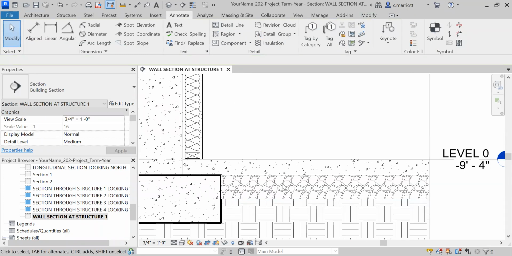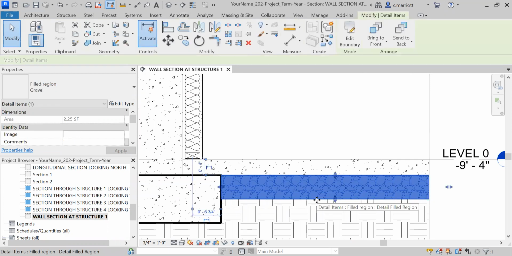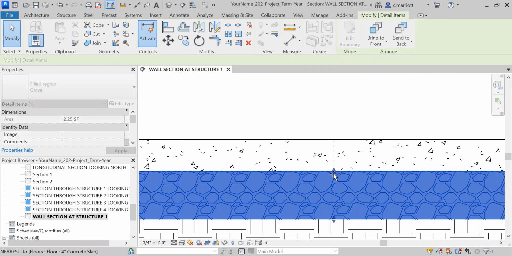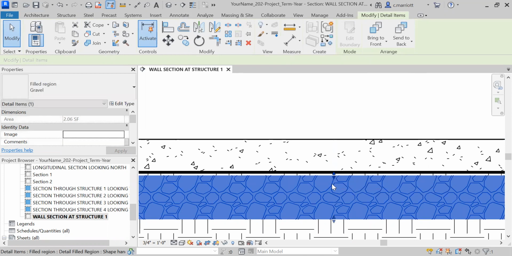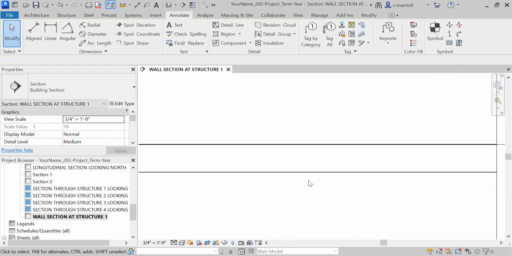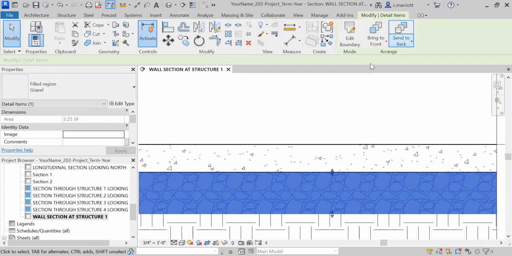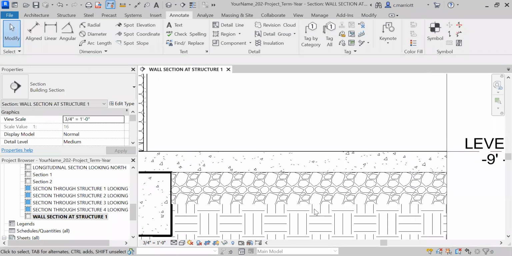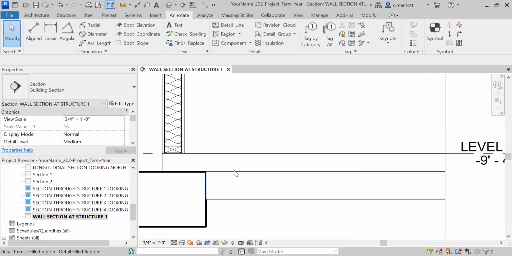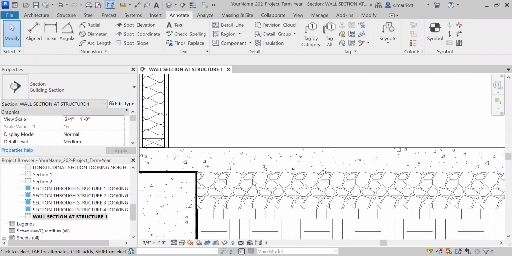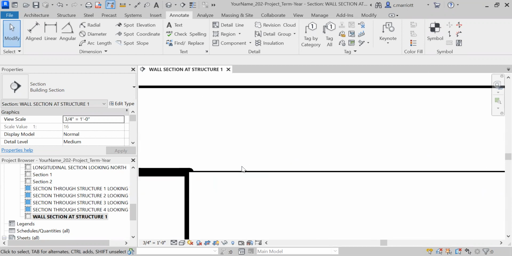Okay, now it looks like I lost the line of the slab above. So let's see if I can just bring this down a little bit to reveal that line. It's going to be a little hard to get that to, let me see if I send it to the back, what happens. There we go. I sent it to the back, and so no, it didn't pick it up. You see it? No, we do see the line a little bit. We see part of the line.